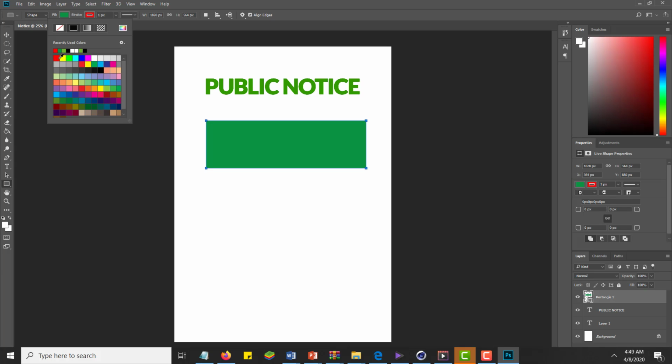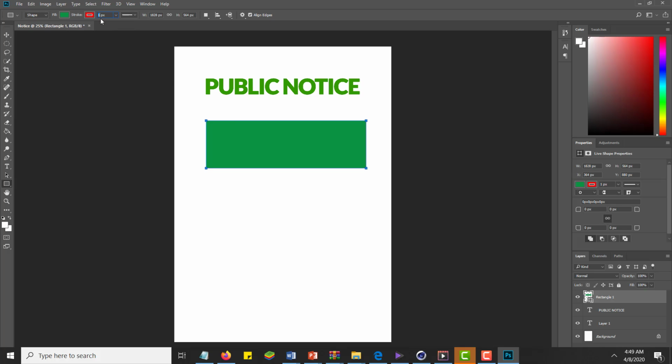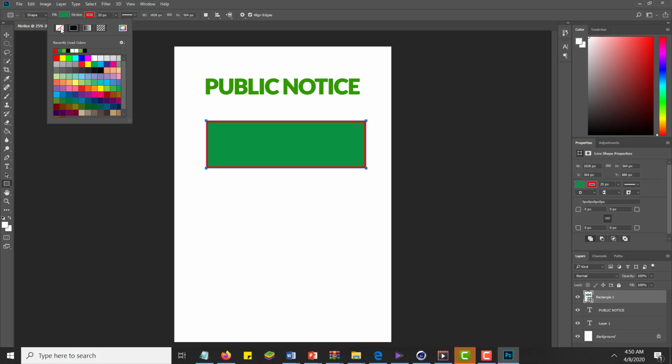So I've selected red. It means my line around here is red, which is the frame, but it's too small to be seen. So after selecting red, if I went here and said 20, and then I pressed enter, that's how it would look like. But I don't need a frame, so I can just come here and say I don't need it, so I remove the color.